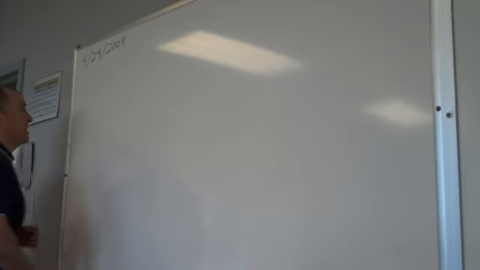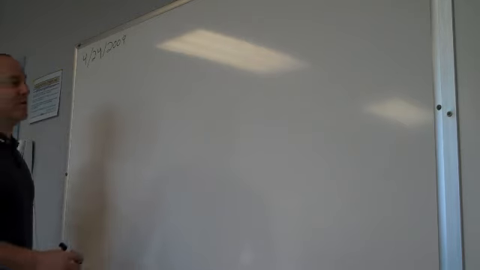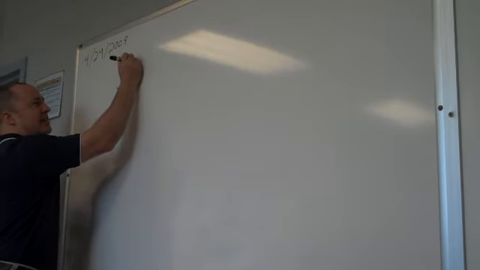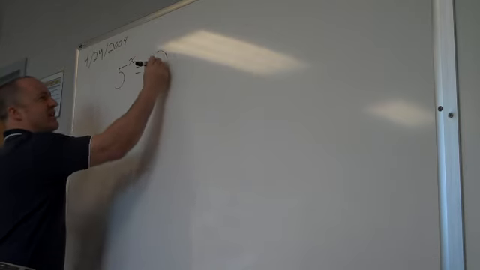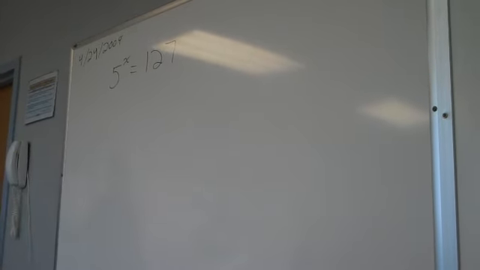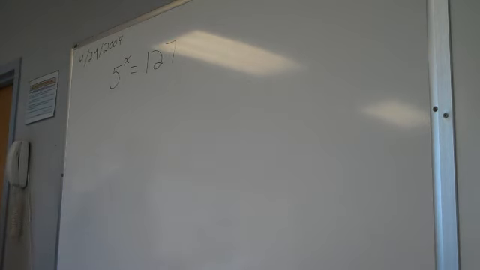Let me give you another one and let you see what you think the answer is. Okay? 5 to the x equals 125. Hope you have your calculator handy, because now I'm going to say 5 to the x equals 127. 3.1. You know, that's probably a good guess, and it'll probably be close. 3.14159. If it turns out to be pi, I'll be really startled, actually. But it could, for all I really know.